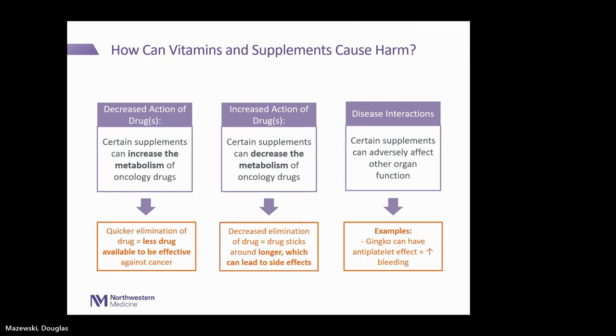Next question: can collagen be taken with estrogen-positive breast cancer while on aromatase inhibitor medications? I've heard some alarming data about collagen in the estrogen receptor-positive breast cancer space. As a blanket statement, I would avoid taking collagen while on therapy for that. Regarding tart cherry juice for pain from aromatase inhibitors — that's not one I'm familiar with off the top of my head. I'm happy to look into that and provide an answer. Any specific supplements that come to mind after this presentation — your oncology team should be happy to answer those via MyChart message.